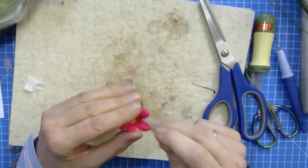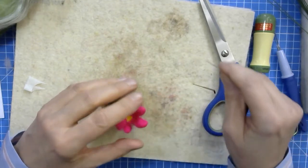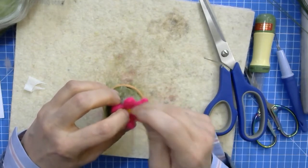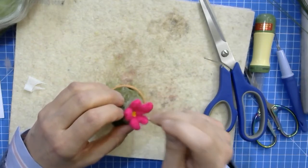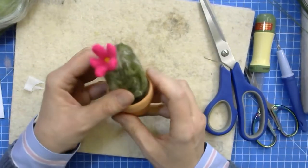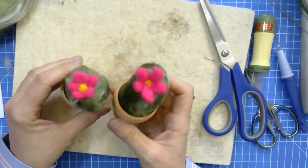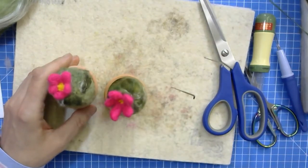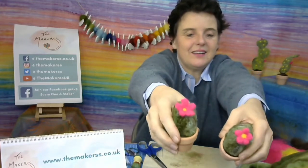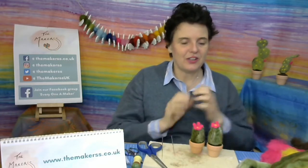I just use my slightly thicker needle for that. If for whatever reason the yellow gets too pushed in, then you can always add a little bit more yellow on top again. But that's basically how you would fasten your flower onto the cactus. There you go. And we've got a nice little, that's the one I made earlier, that's the one I made today. There you go. And that is basically the end of the cactus tutorial. Two cacti, to join the other two over there on the shelf.